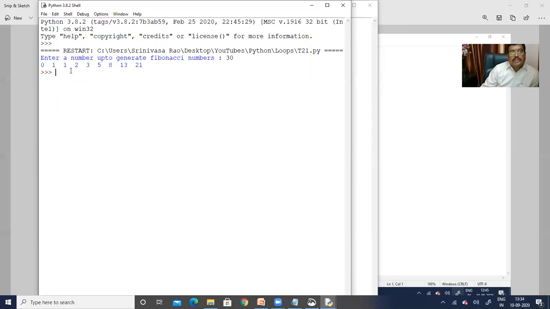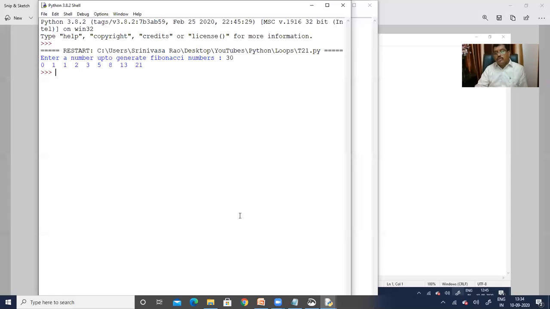Next, addition of these two, 5. Addition of these two, 8, 13, 21. The next number will be 34, but it is not less than 30. Because of this, it stops here itself.